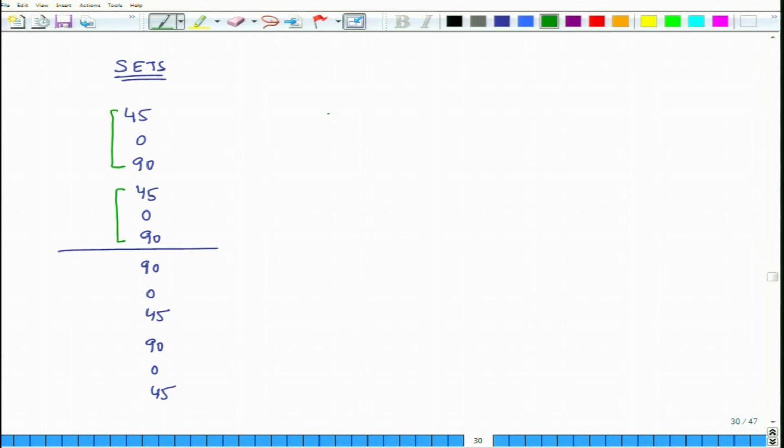So, how do we specify it? We specify it as 45, 0, 90, and if this is a set which is being repeated, then you put it in brackets like this, and this entire thing is symmetric. An alternative way to do the same thing is 45, 0, 90, 2, symmetric. So, first you repeat it twice and then you make it symmetric.